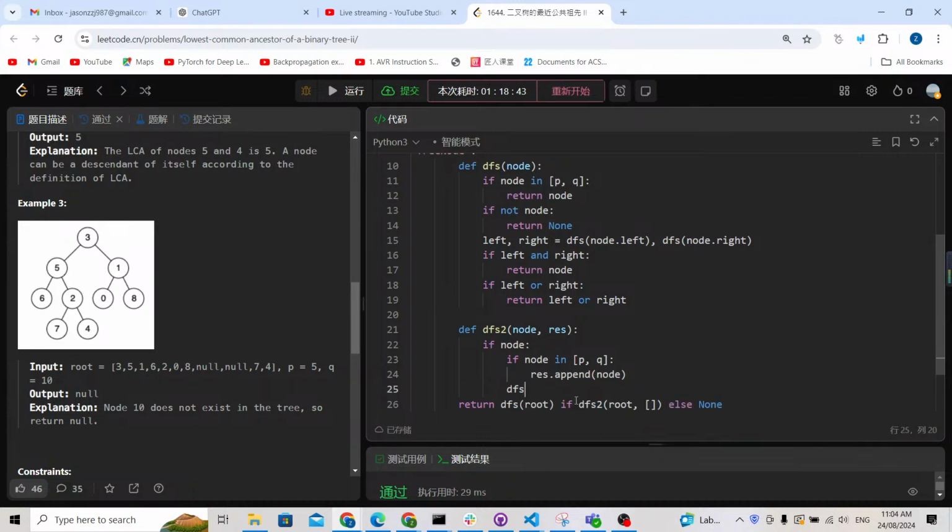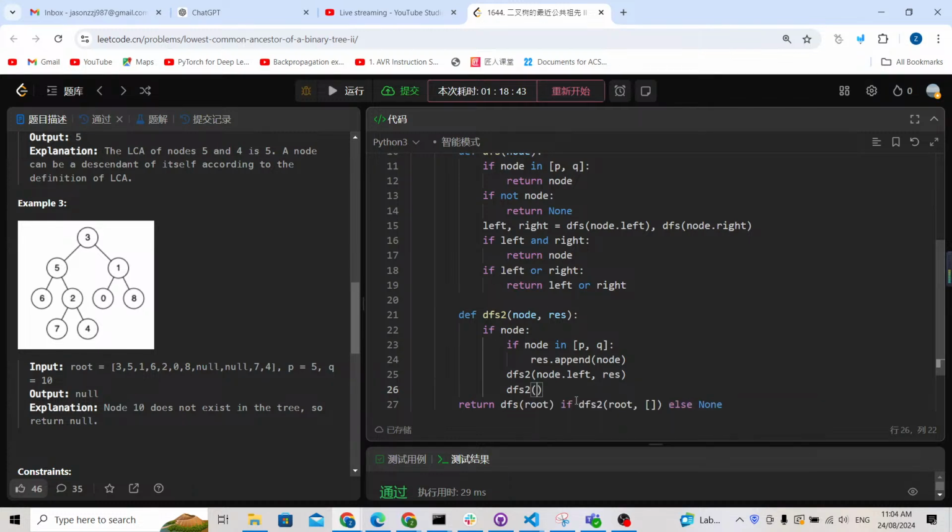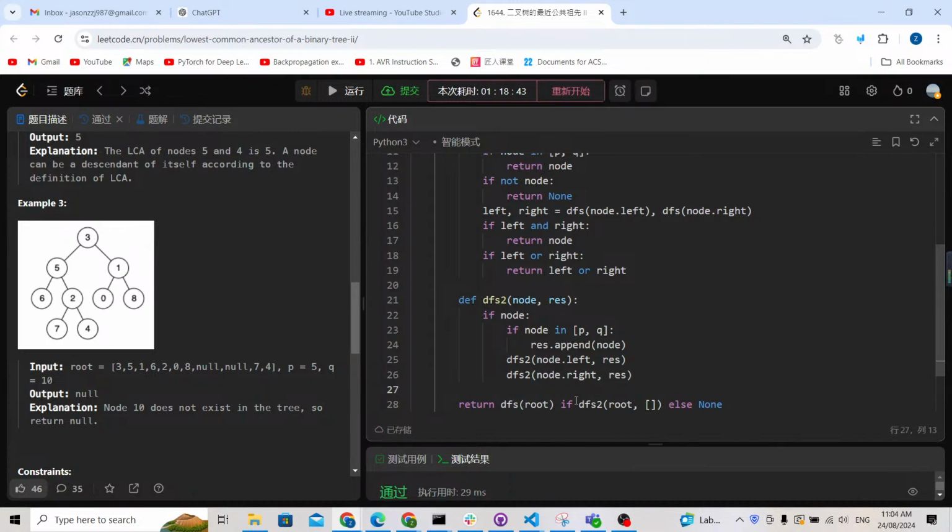Then I'm going to run DFS 2 on node.left and node.right, because this is basically the pre-order traversal. For pre-order traversal, I'm going to check all the nodes inside the tree, and if one equals P or Q, I'm going to put it inside the result array.